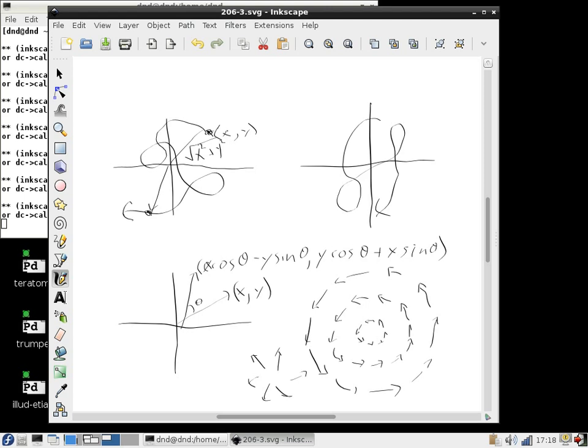But if I changed that, because these are just equations we're writing down, we can make anything that we want, right? I could make them longer here comparatively and shorter here. And then I would have something where, if we were going around here, we would be traveling faster than if we were going around here.